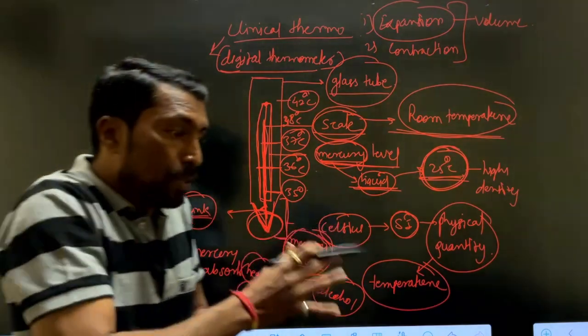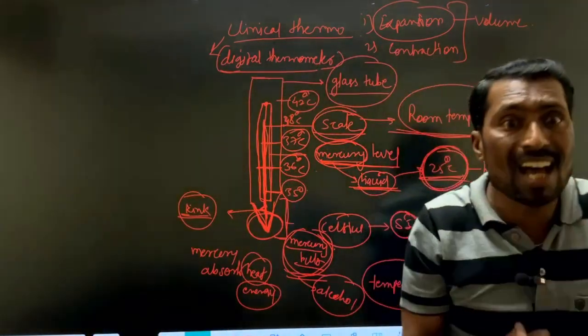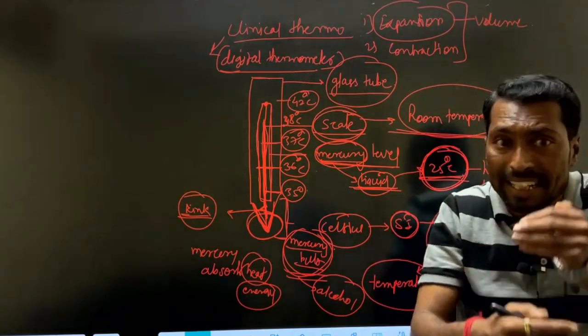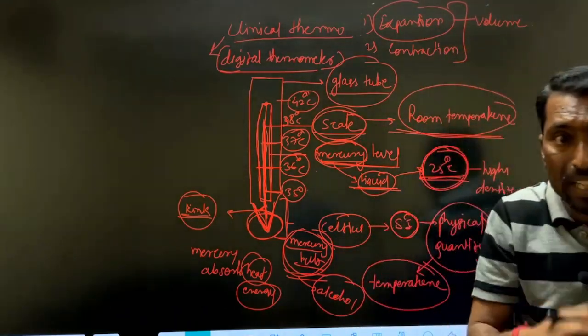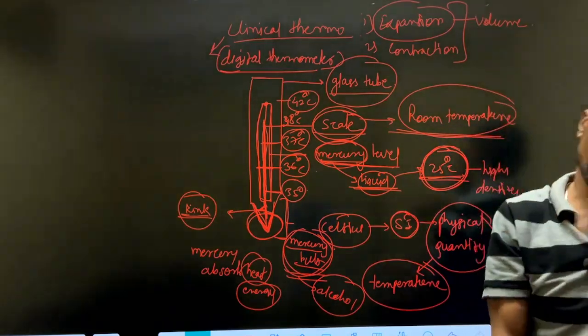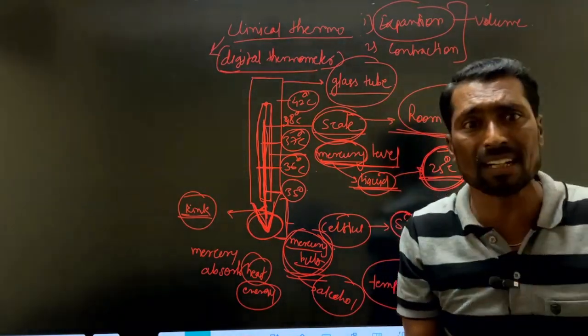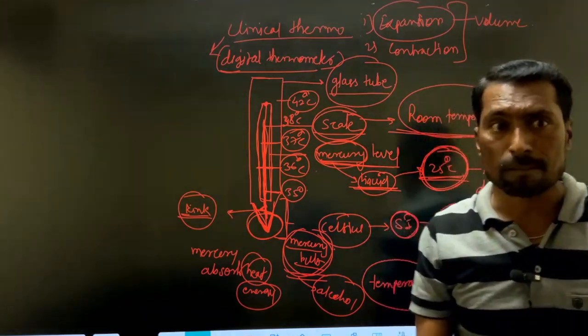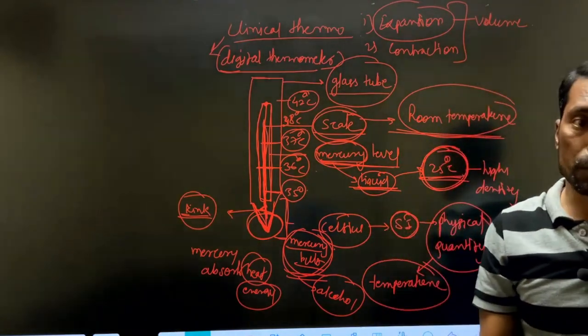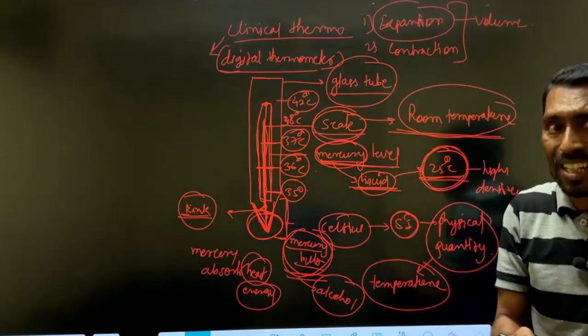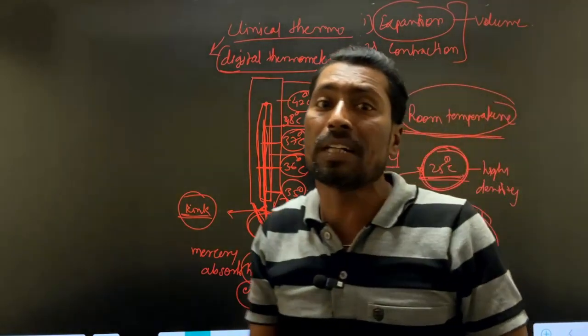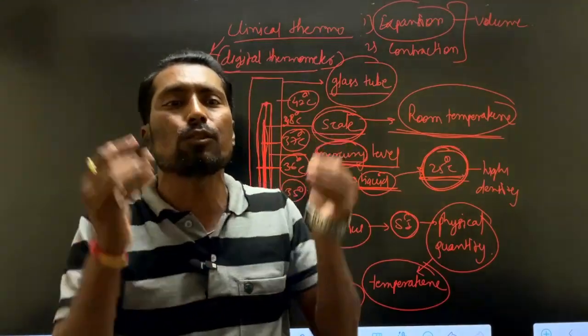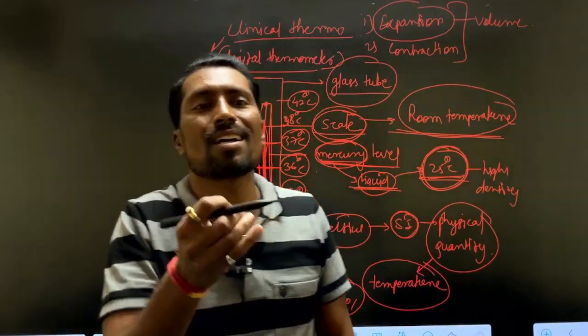But previously, how we measured the temperature, for getting more idea of how to measure the temperature from the starting, पहले हम कैसे मेजर करते थे. Nowadays we get a digital thermometer, but in previous times we used the clinical one. So what is the construction, what is the working of that clinical thermometer is important to understand, student को अंडरस्टैंड करना.